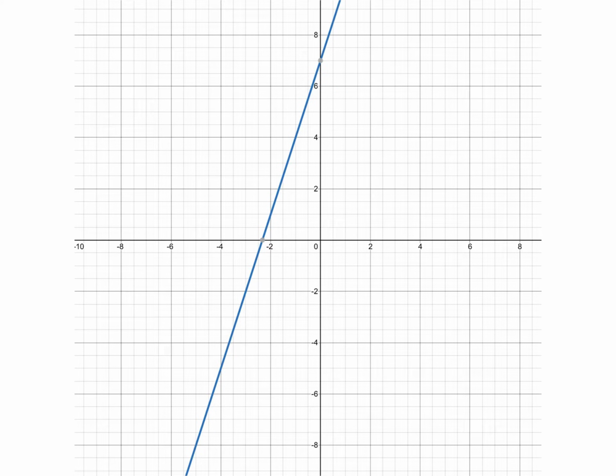Okay, so looking at the same graph, and I've just made it cleaner here so we can see it. We know what the y-intercept is. I'm going to write that down again. The y-intercept is equal to 7, or we can write it as a coordinate, 0, 7. And we know the x-intercept is equal to, we rounded it to negative 2.2 or negative 2.20.